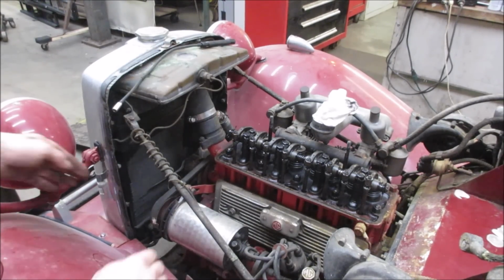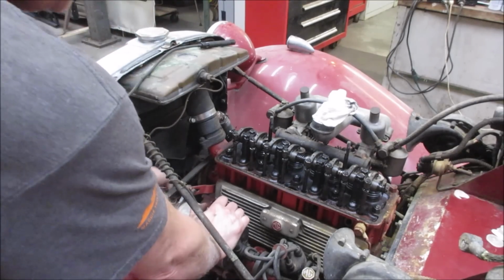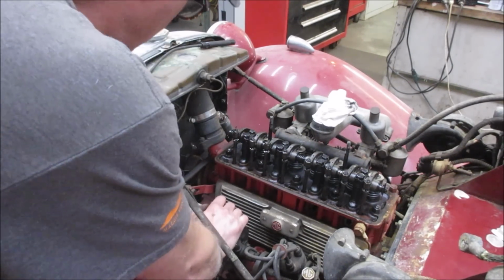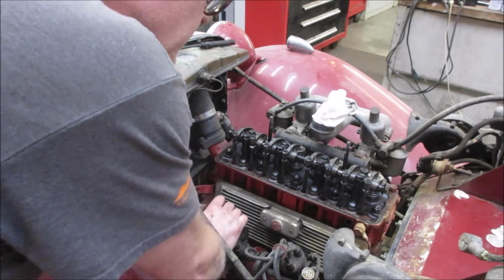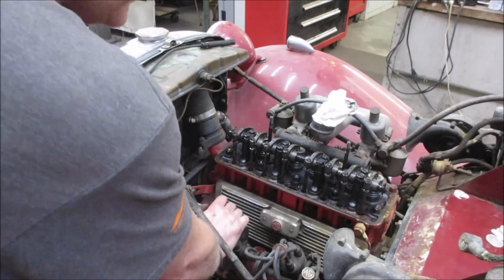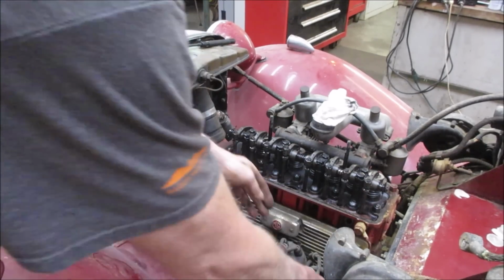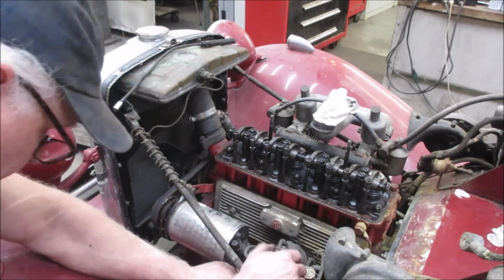Let's just grab the fan for now. See if it'll go. Yeah. Watch all our valves to make sure none of them stick down. So far so good. I don't see any hanging up. Let's find where the dipstick is. Check our oil level. We've got to get that cap off. Make sure everything's turning. Last thing I want is to break something because we're getting hasty.